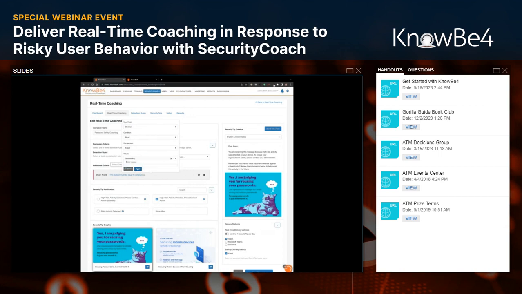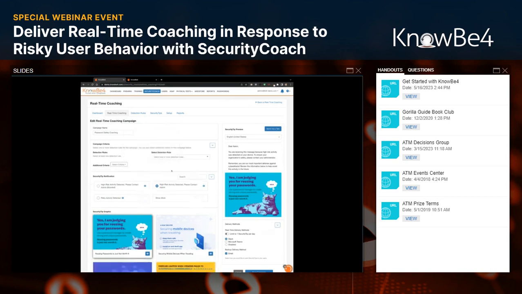So from that, we're able to actually add on the division must be equal to accounting. And now even though the detection rule is triggered, if this user field isn't met, then we wouldn't send the tip to the user because they don't match all of the criteria. And of course, we do have a lot of different criteria to choose from. As you can see here, this is just from the user field area. Let me just hit cancel on this.